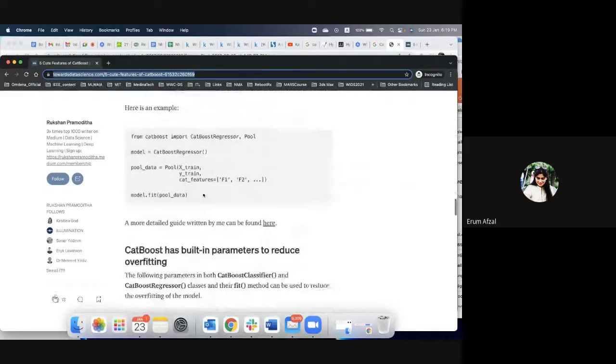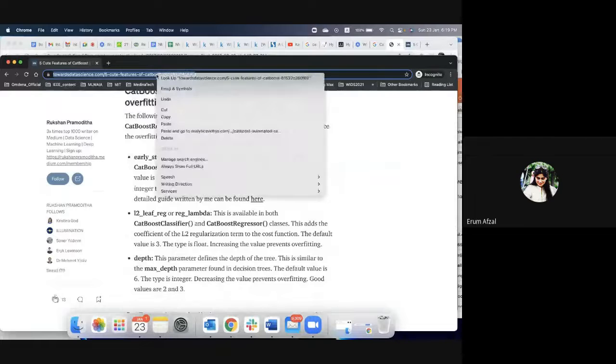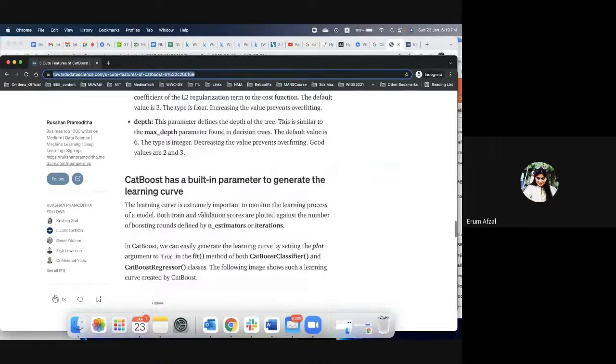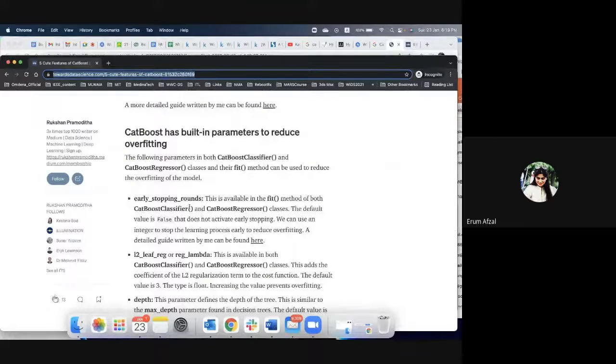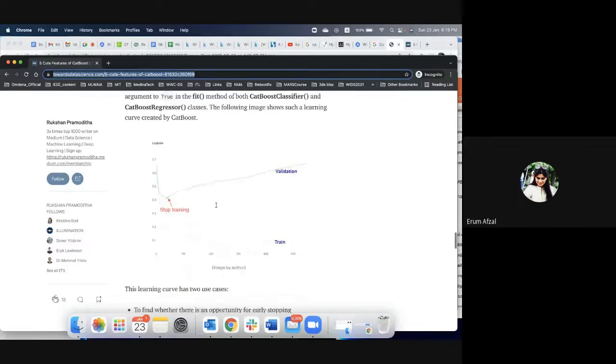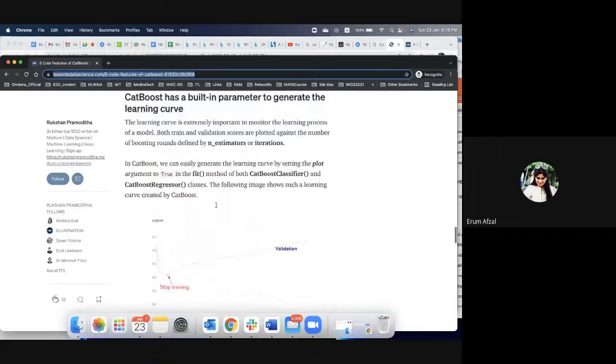Like what are the features of the CatBoost algorithm. It has a built-in parameter to reduce overfitting, as we have discussed, like hyperparameter tuning. Then it has a built-in parameter to generate a learning curve. We don't need to generate a learning curve separately, right? And what is a learning curve?